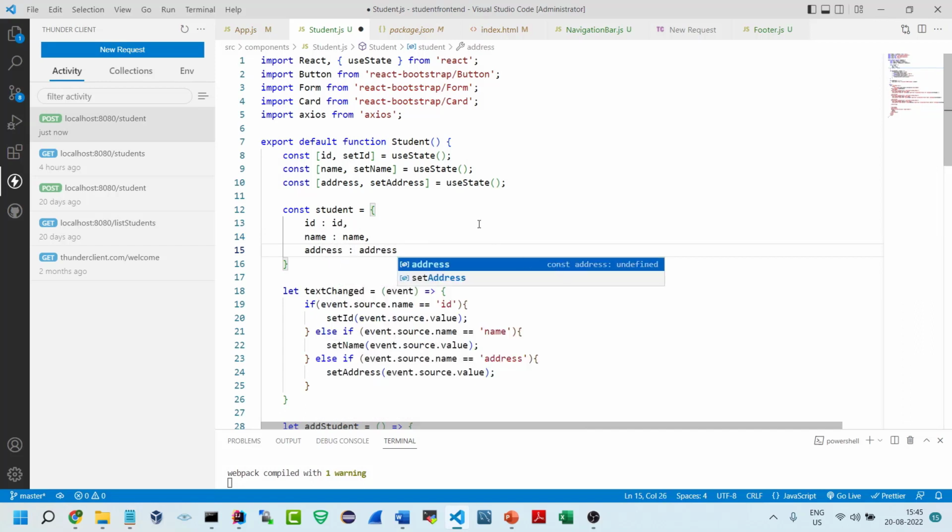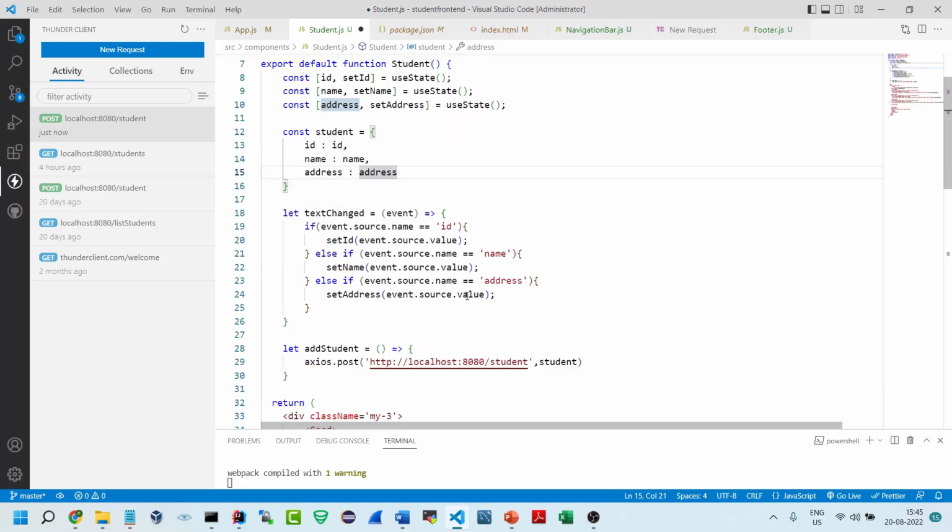Let's check that id corresponds to the state variable, name corresponds to this state variable, and address corresponds to this. Now I can pass the student.